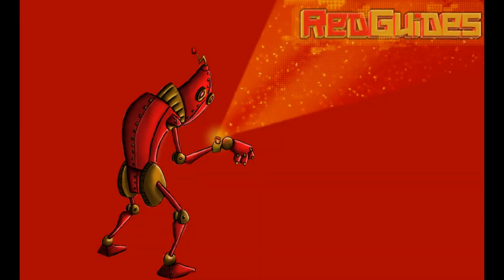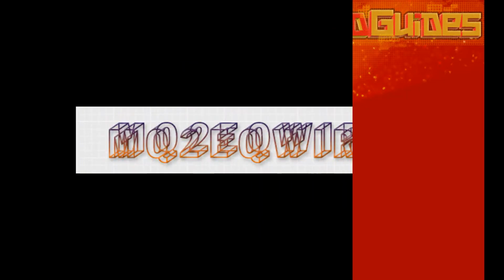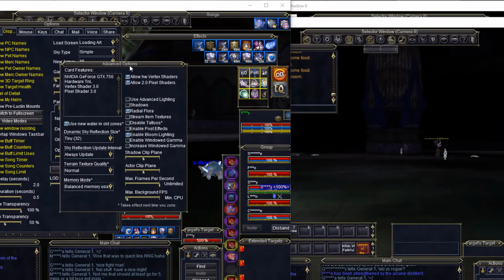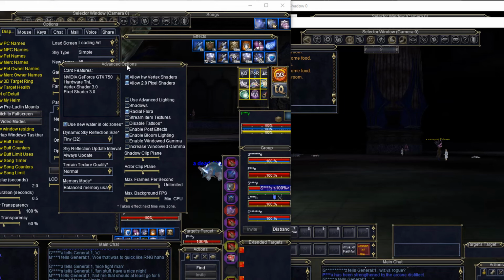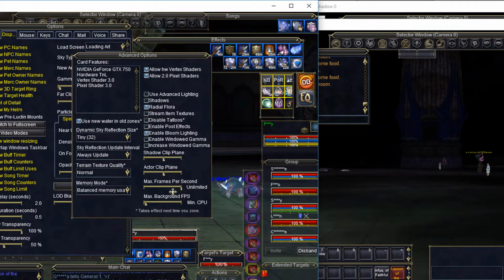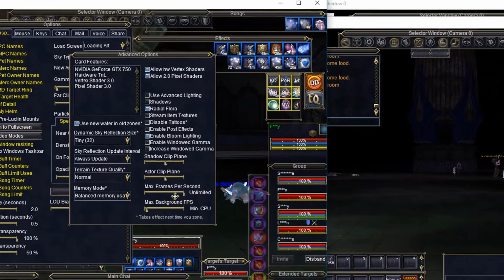Hello Red Buddies. Tonight I'm going to show you MQ2EQWire, a new plugin for Red Guides and a must-have for multiboxers. It only does one thing, turns off EQ's draw call when it's in the background, but that gives you two benefits. Number one, a reduction in CPU and GPU usage, even when used with FPS limiters. And number two, unlike those FPS limiters, in-game performance and reaction times are not affected.